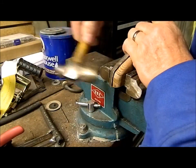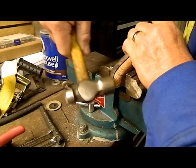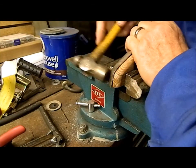Ouch, that was pink. Gonna have a blood blister from that one.